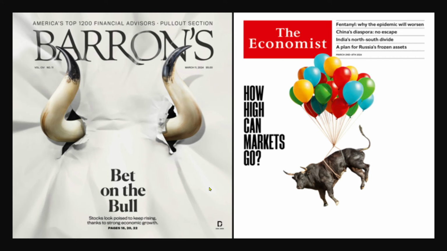However, a lot of people are noticing this. So is it really that obvious to go in the opposite direction? Well, like we've seen in the past, these magazine covers can be good contrarian indicators. However, they don't nail it right down to the month. They can be a year or so early as well. But rather it's just a sign of the times.